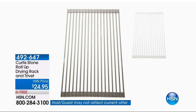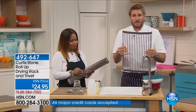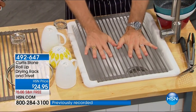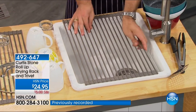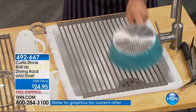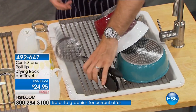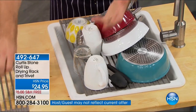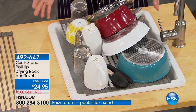Trivet time. I'm so excited about this. Let me tell you the history of it. It started as a humble dish rack, but I said, I want a dish rack to be nice and strong. I need it to fit over a big sink like this, right? So I want it super strong, and I want it to feel good. I want it to have a silicone soft touch. So we created the perfect dish rack, because now you just throw your dishes over the sink, believe it or not, and everything will dry, letting somebody else do the hard work for you. You just put it there and it'll all dry, right?